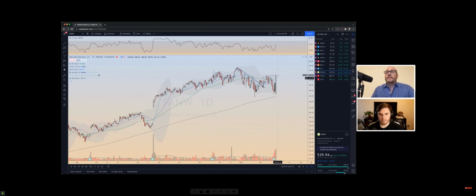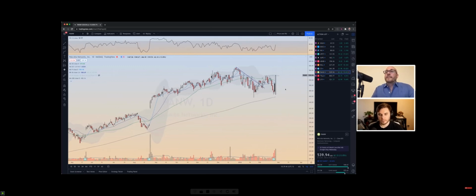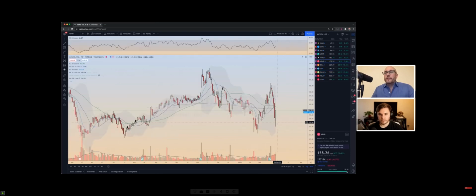Maybe this pulls back, has an inside day. This could have an enormous day and still be an inside day. So I need range contraction in a big way here. This is not a candle I can enter on for what I do. And a lot of the names that were showing relative strength took these nosedives and have these huge reversal candles. That's what you're seeing out there right now, these huge range bars.